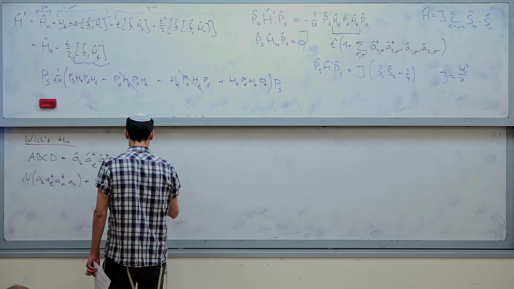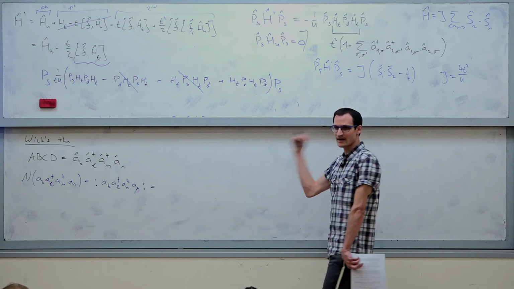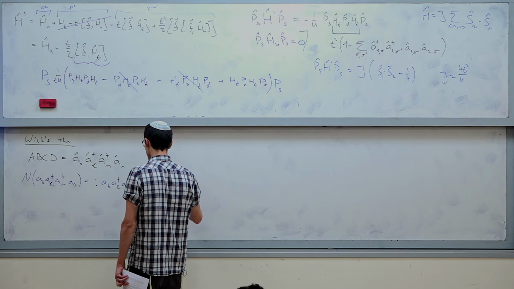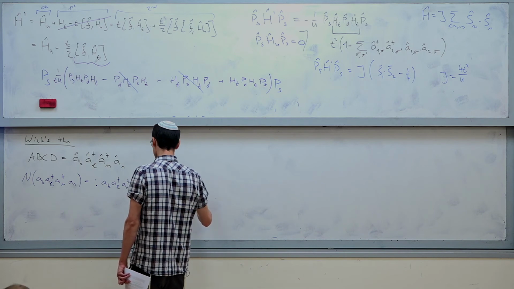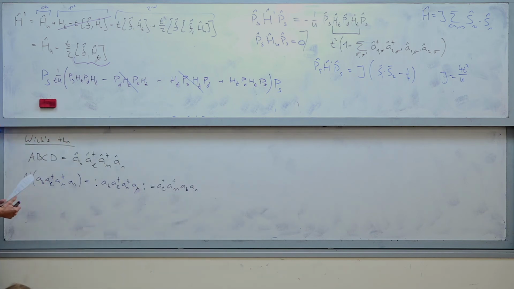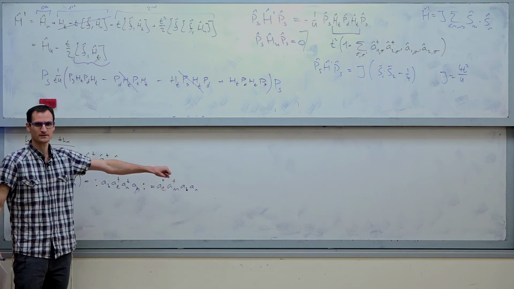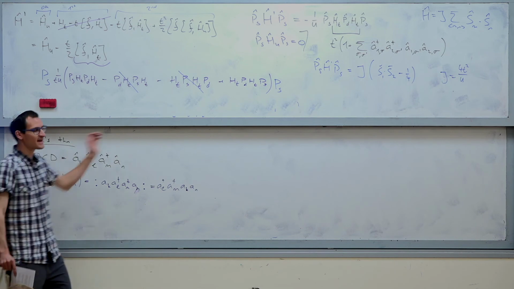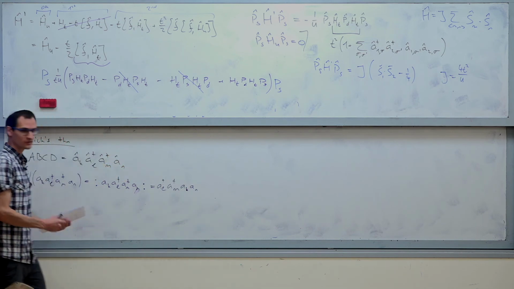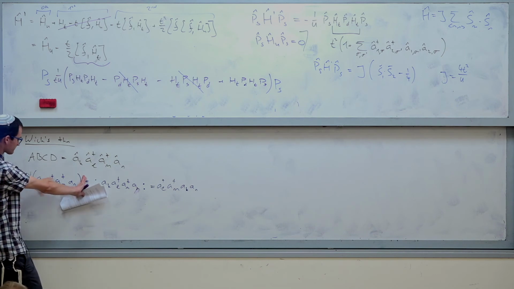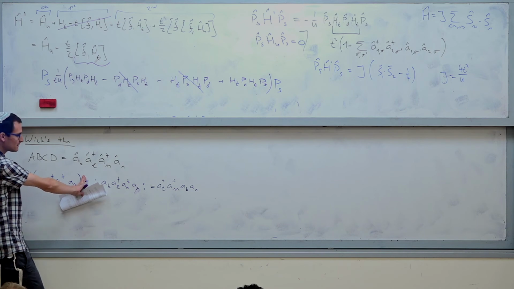But what this means is that you take all annihilation operators to the right and all creation operators to the left. So this is A dagger L, A dagger M, AK, AN. Now, the important thing to stress here is that this is not an operation on operators. I'm not taking a string of operators, applying normal order, and then I get this. That's not what this means. This is notation. When I write this expression, normal order of the string, what I mean is this.